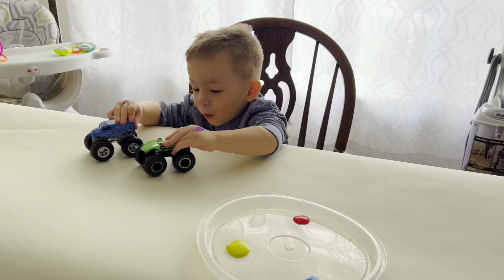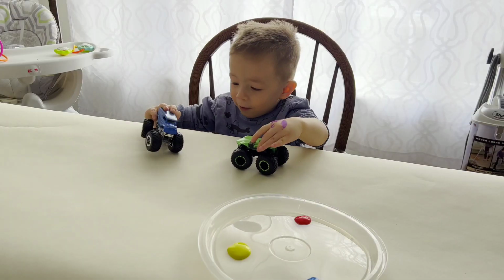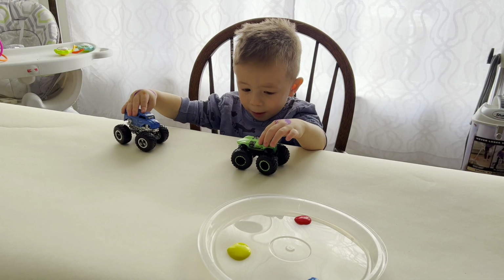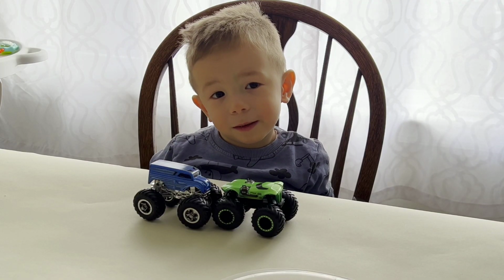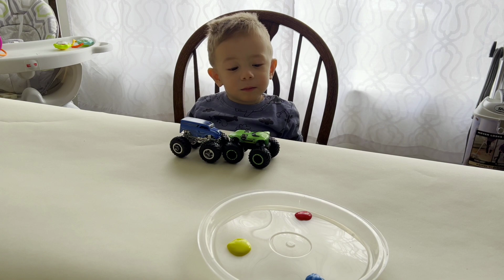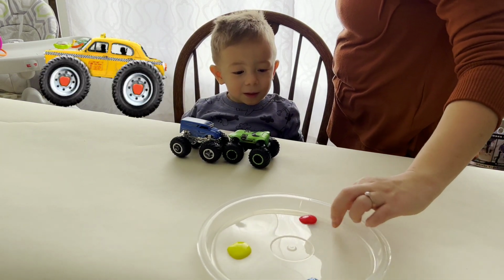Okay, we're gonna get a plate and we're gonna pour our colors. Move your monster trucks. Get the wheels warmed up. Warm them up. I'm rolling all tired. Wee, wee, wee. More, please. Are you ready for some paint? Yeah. Okay, let's see. Today we're painting with monster trucks.